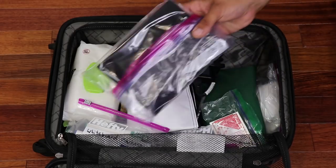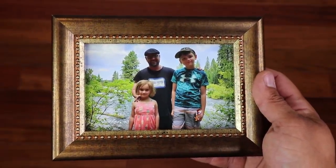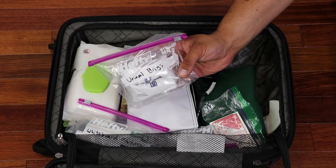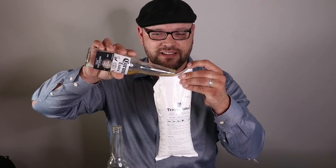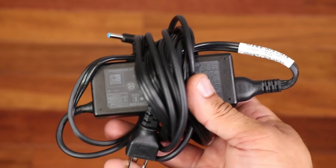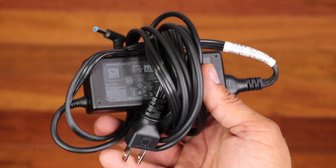The next item included is a framed family photo. I think it's a good idea to bring a framed photo of your family or someone special in your life for morale purposes — just put it up in your room so you can look at it during a rough time. Also included are some TravelJohn disposable urinal bags. If you really have to go and can't get out of the hospital bed, these work great and do not leak. Also included in this section is the charger cable for the laptop — you may want to include a six-foot extension cord just in case the power outlet isn't nearby.